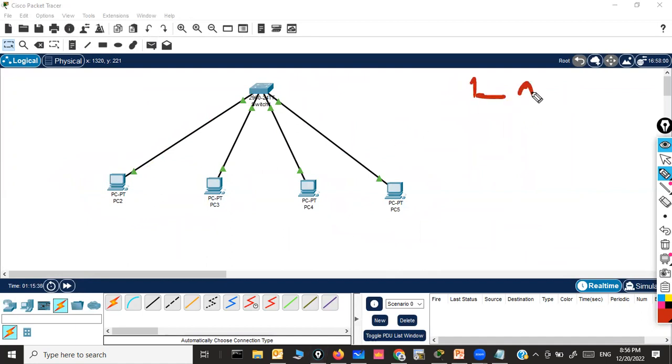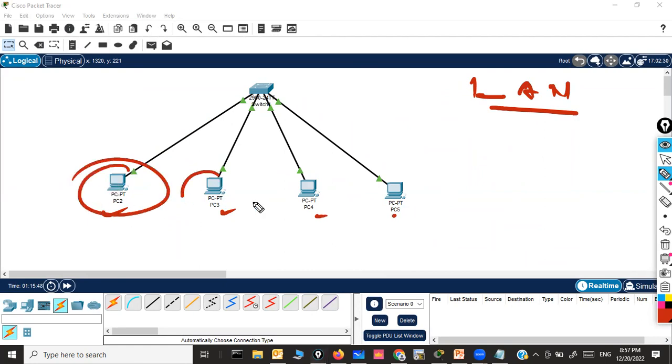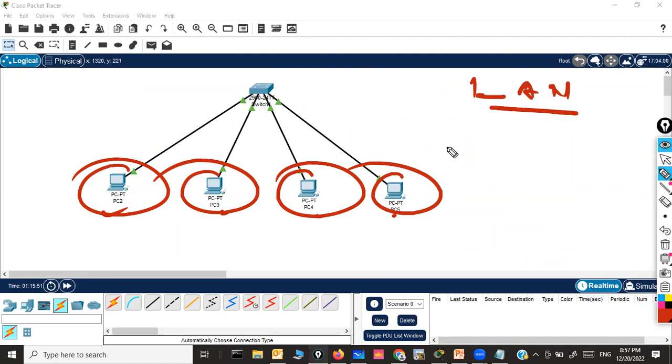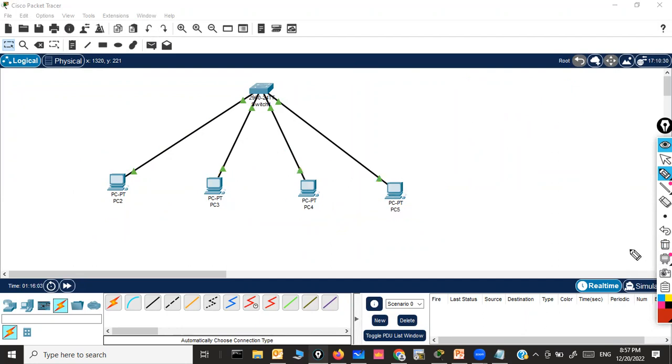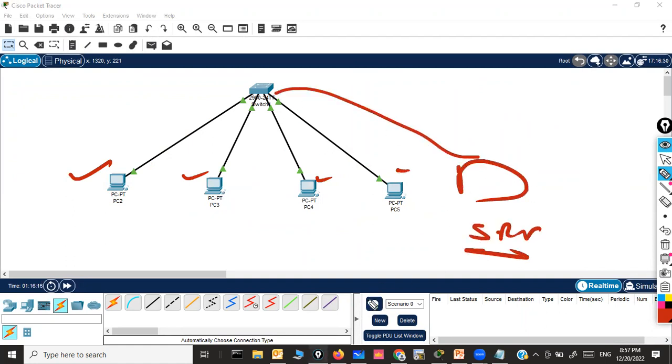However, I have taken a very simple example of a LAN network, local area network, in the same building, in the same office. There are four computers. They all are physically connected. Now, we want to complete networking. I mean, we want to be sure that they all communicate with each other. So they all need to have an IP address, right? Either we can assign IPs statically, manually on all four computers, or maybe we can set up a server to automate the whole process, right? So obviously, we are not going to set up any server, at least today.